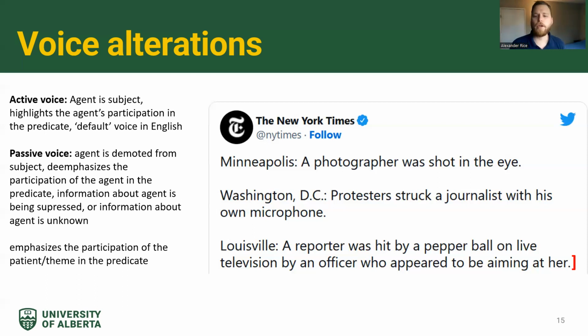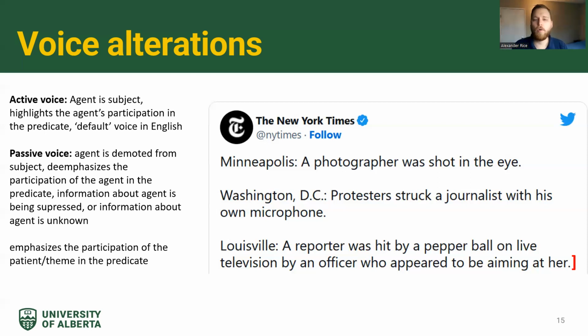So anyway, here's the New York Times, which is a media or newspaper sort of organization, a pretty famous one in the United States. And they're reporting on all of this with a tweet. So what we're going to do here is look at these sentences and determine if they are active or passive. And importantly, the more important question we're going to ask is, why might some of these be active and why might the others be passive? So let's start with the first one up here.